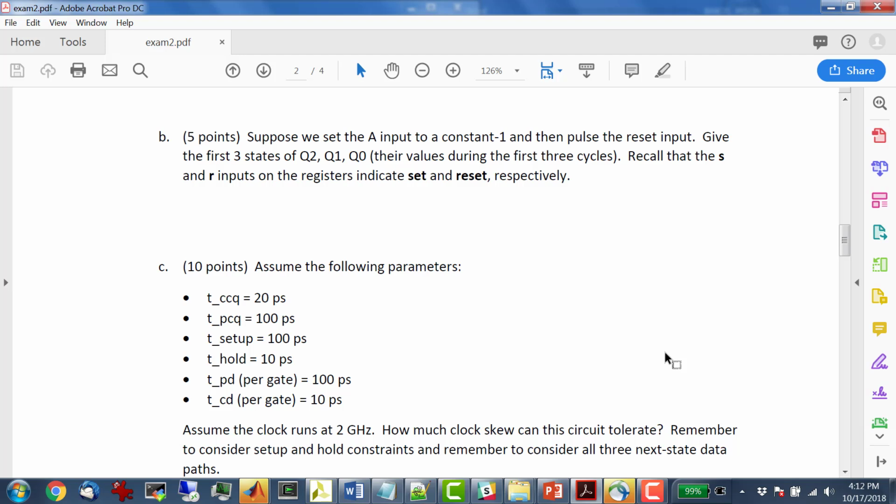Because this number is smaller than the bound that we got from the setup time analysis, our final answer will be this. We have to find the smaller of the two constraints, right? So if our skew is 20 picoseconds or above, we'll violate. We may still be okay with regard to our setup time, but we'll violate our hold time constraint. And if our skew is greater than or equal to 100 picoseconds for the setup time, then we'll violate our setup time constraint and our hold constraint. Any questions? Okay.